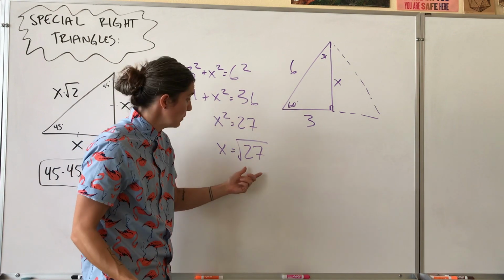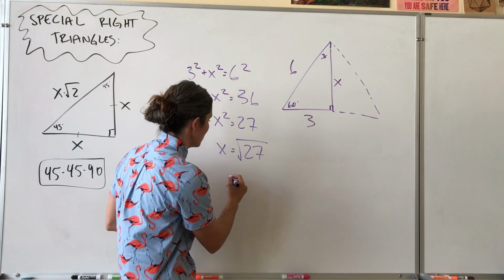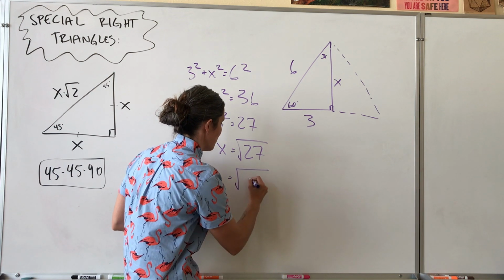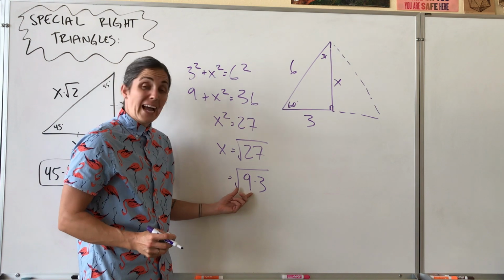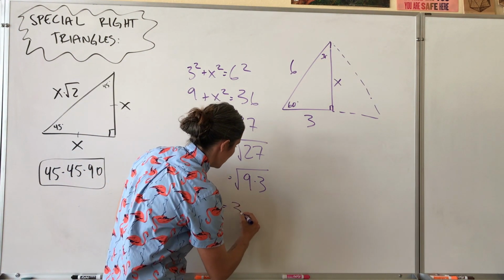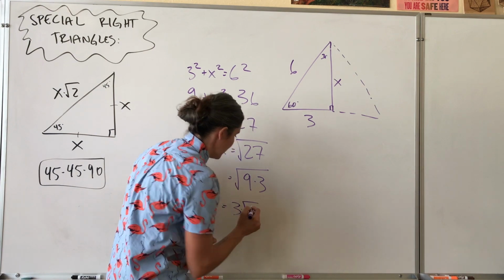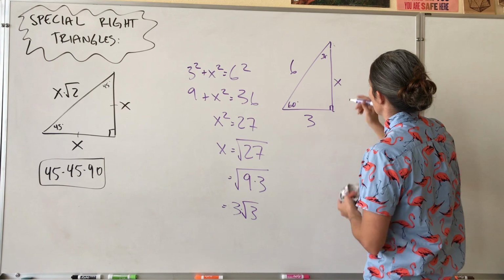the square root of 27, and once again, we would be trying to pull out any perfect squares, and as you're thinking about it, you know that 27 can be split up as 9 times 3. 9 being our perfect square, the square root of 9 we know is 3. And that would leave our answer for the height here as 3 root 3.